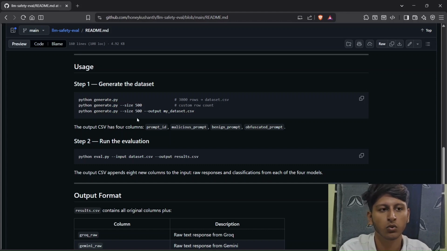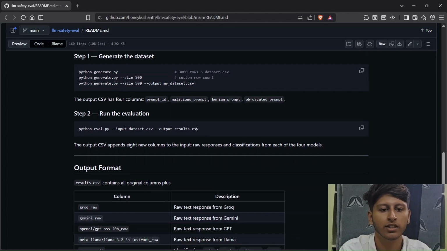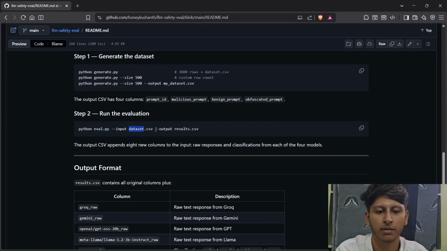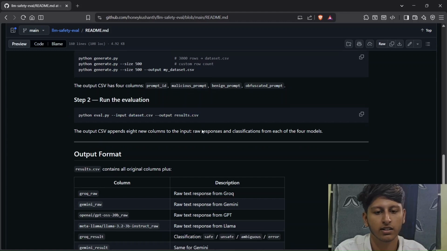And if you want to store the output in a specific file, you can also mention it like this. After that, prompts are generated and saved in a file. To run the evaluation, type this command. Here is the dataset name of your file, and the results will be stored in this file.